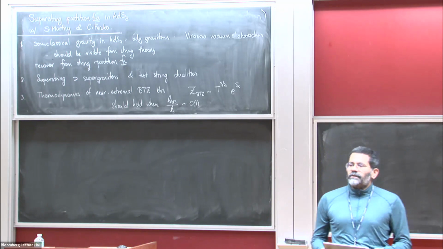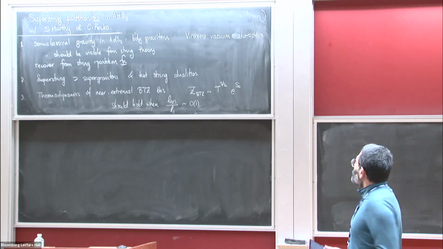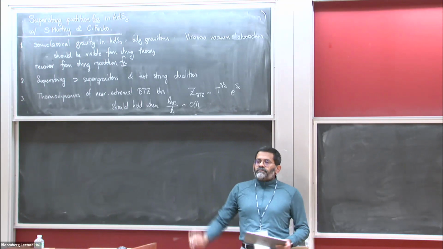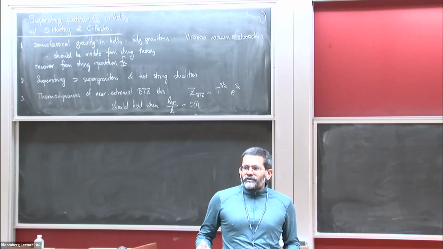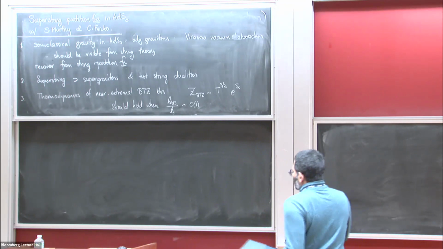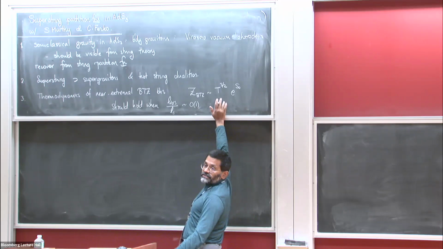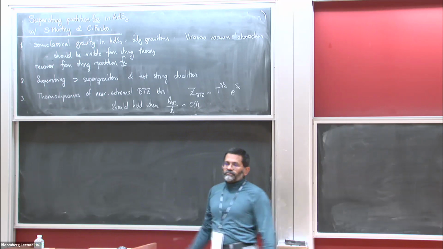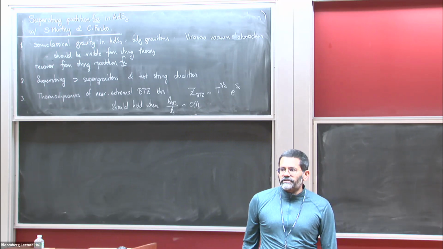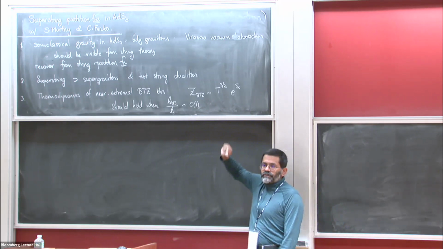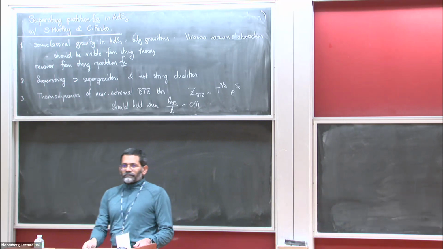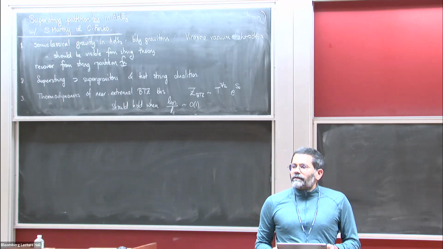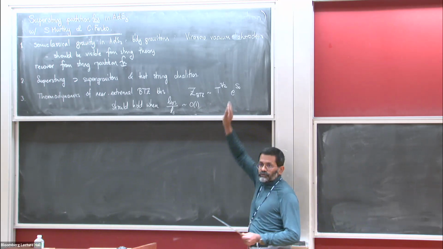Yes, sir. I'm confused, but is that the T to the 3/2 that comes from the super Schwarzian? So here, this T to the 3/2 comes from the super Schwarzian if I was embedding it in the superstring. And sorry, in the superstring, it's not T to the 3/2. In the super Schwarzian, there are also fermionic zero modes. For the bosonic theory, this will be 3. For the non-supersymmetric case, it will be 3. I'll show you what we can get for the superstring. It's a bit more complicated for reasons. My question was garbled, but I was trying to ask if that was the factor that in some other approaches comes from the Schwarzian. It is indeed the part that comes from the Schwarzian, yes.